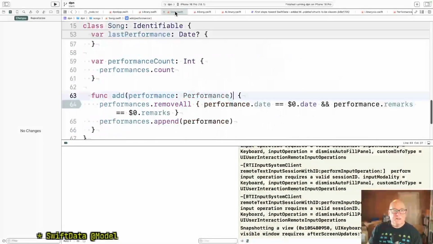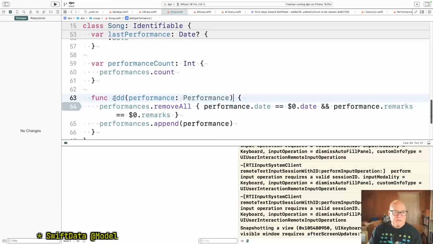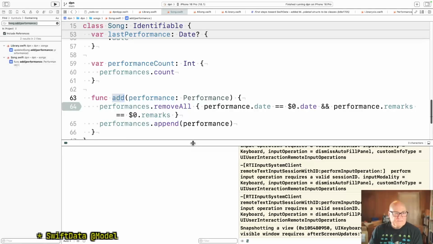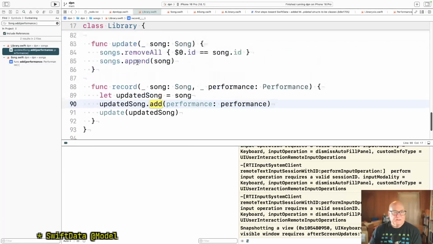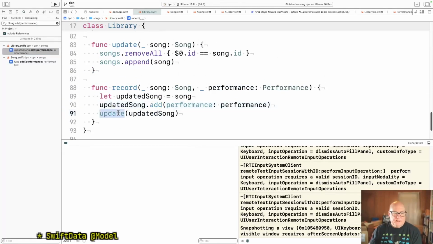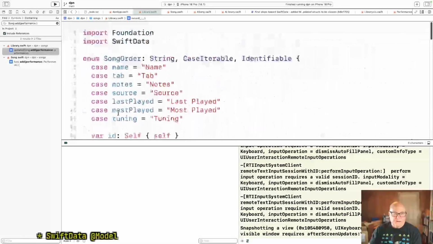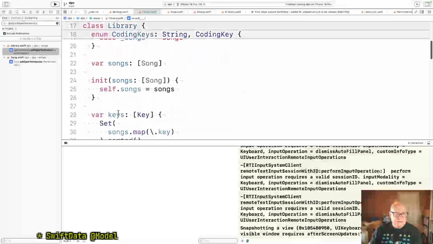All right, so this is song.addPerformance, and I think somewhere that gets called by a button, right? Library calls it, and he calls update added song. Update is his method.